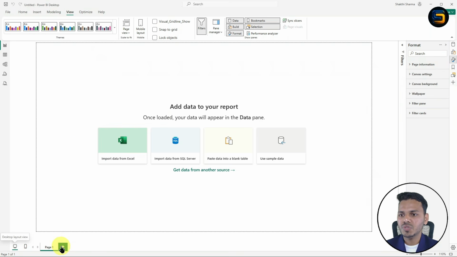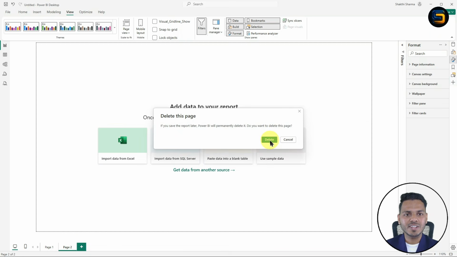And let me show you, this is a very important step. Suppose you want to create a new page, you can just click on this option to insert the page. So when you click on the plus icon, here you can see a new page will be added inside this particular Power BI file. So basically these are the page navigator. If you want to delete, it is very simple. Cancel this and just click on delete.